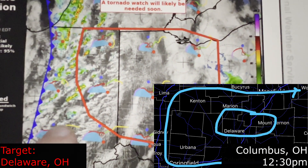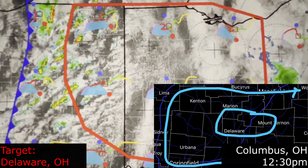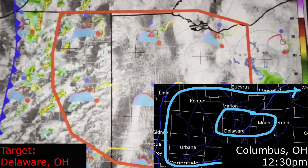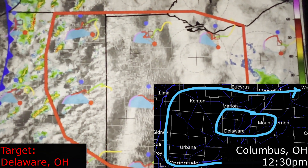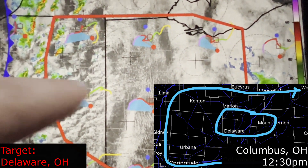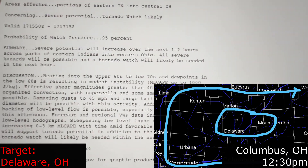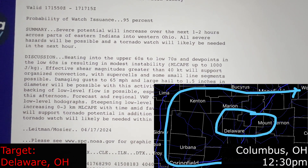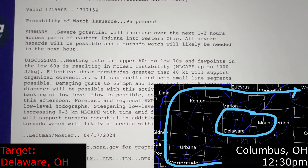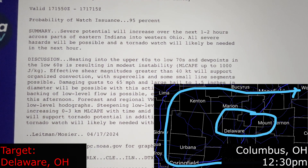We have great hodographs already. We already have cells developing here in Indiana. Essentially at the moment, you do see still cloud cover throughout the state. Once these stronger clouds, maybe Dayton to Columbus, once those pass, we should have some heating here. And what may be a dry slot here behind it before we get to that moisture with the cold front coming in later this afternoon. We're going into the low 70s and dew points into the low 60s — and we're already there. Dew points are already in the low 60s here at the moment. I really think there are going to be supercell small line segments, just like the Storm Prediction Center is saying.